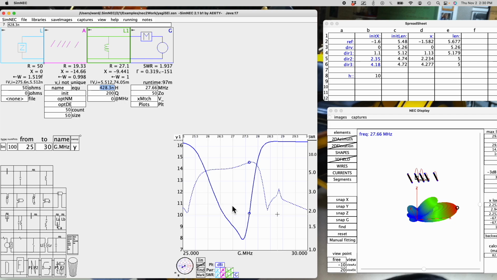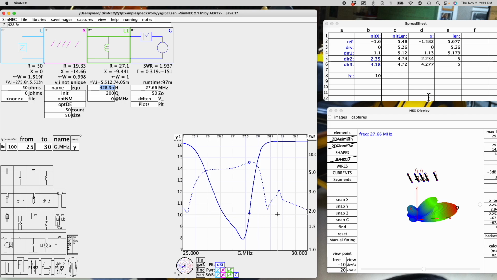Okay, let's sum some things up. In this video, we introduced the SimNEC Spreadsheet. We explored the use of labels in the spreadsheet so that accessing the contents was made more intuitive and less prone to error. We showed how the contents of the spreadsheet can be examined or modified by circuit elements such as the roost or daemon blocks. A good example of this is when we ran the optimizer, it changed all these values.